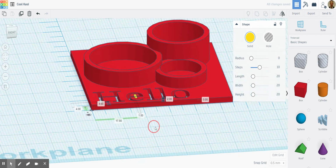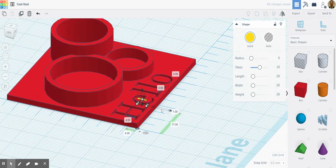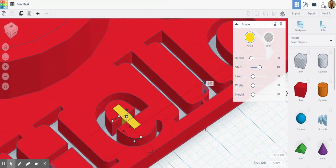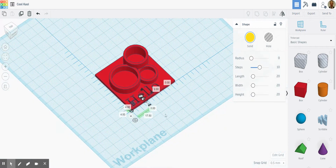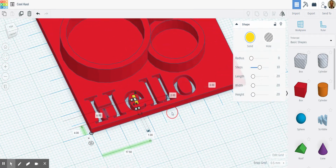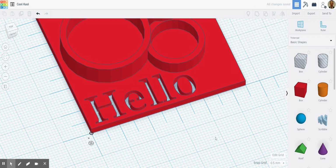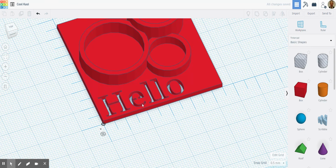That's how you want it, so it's touching all the way through. We can see that's touching all the way through, yeah. And then it's just a simple case of joining that together. And what you've done is you've put almost like a little bridge, so that the E doesn't fall out. Okay, that's a little addition there.